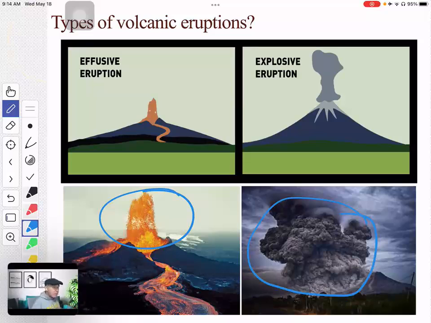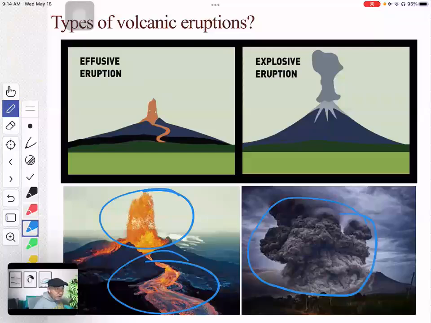Okay, but if you think of lava flow damage, then damage from lava flow is going to be more prominent in effusive eruptions than in explosive eruptions, because the lava is not going to travel too far. It's too viscous, too thick to go too far from the volcano. It cools quicker as well, so it hardens quicker. So lava flows are not a big issue for explosive eruptions, but can be a big issue for effusive ones. So different types of hazards are associated with different types of eruptions.